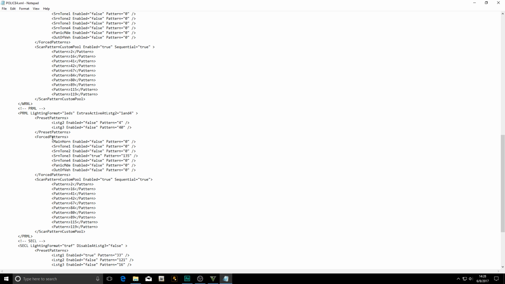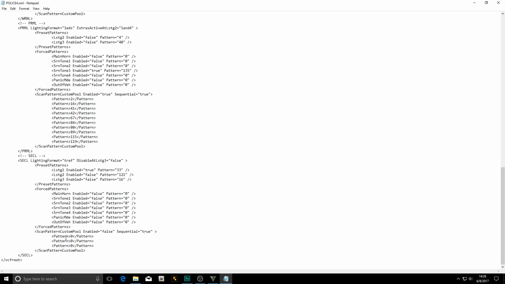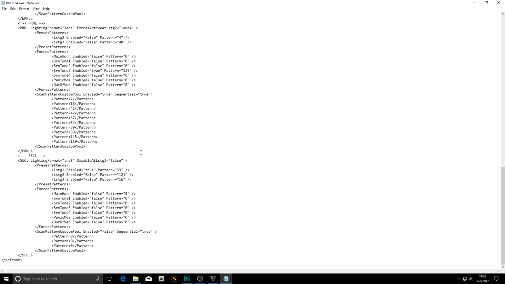Okay, so this is in your VCF config file. If you don't know what that is, read the documentation. The ELS documentation is very, very thorough, and you can learn a lot from that. I read a lot, and I watched some videos to figure out how to do all this. Just be aware of that. Now that we've covered that, each one of those is the same. So you have your warning, your primary, and your secondary, and they are all basically the same setup, same type of code. Now that we've seen that, you basically understand that you have to put in these patterns in order to get the patterns you want.